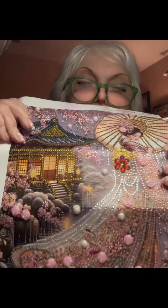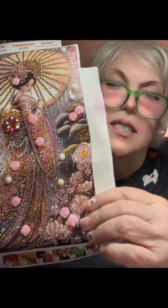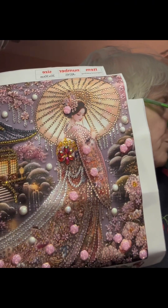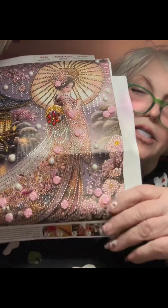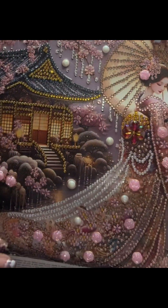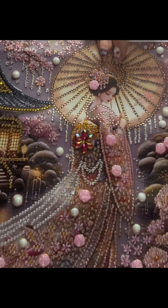I did have a little difficulty in this section down here. This whole section had no stick to it. So I have a glue pin — this is just Aileen's tacky glue — and I just put that on, kind of spread it around, and then continued on with my work. And so those are all in. Now this, I have not sealed it yet. But there we have Japanese Beauty.